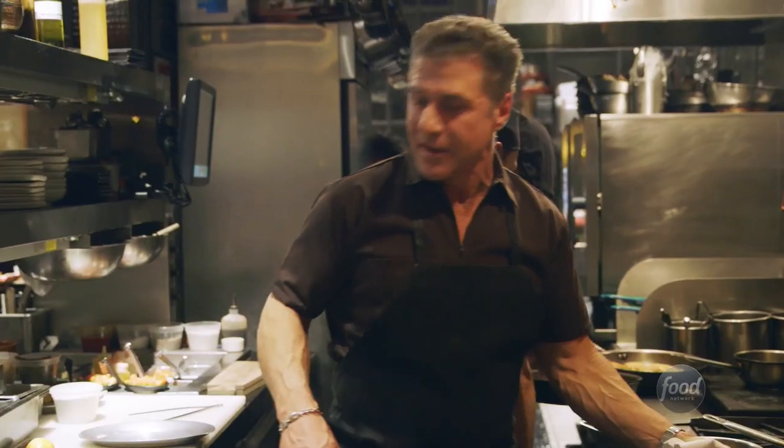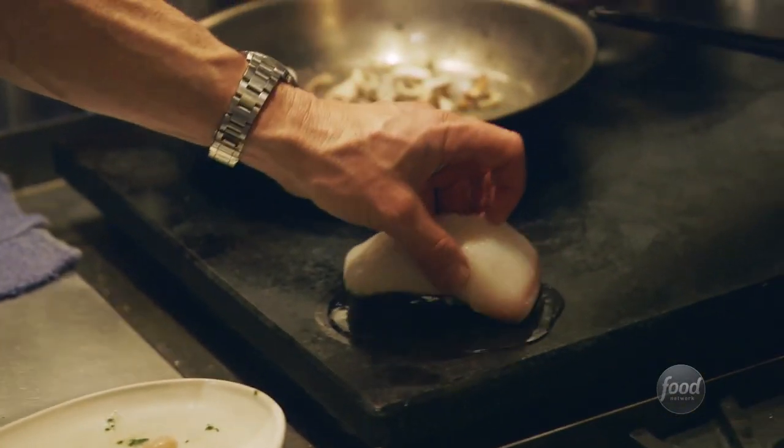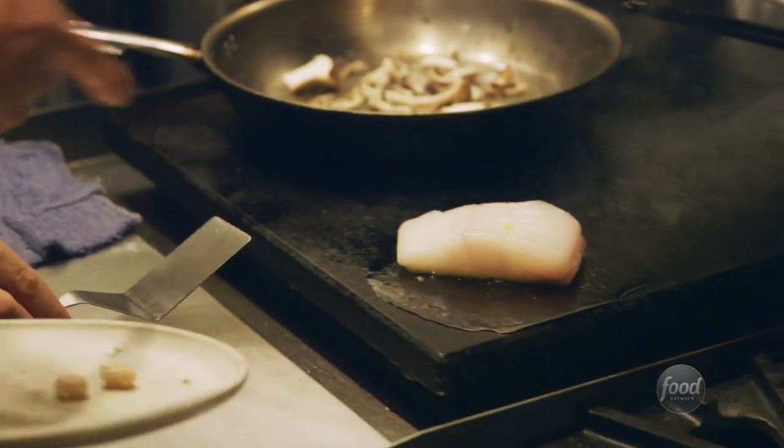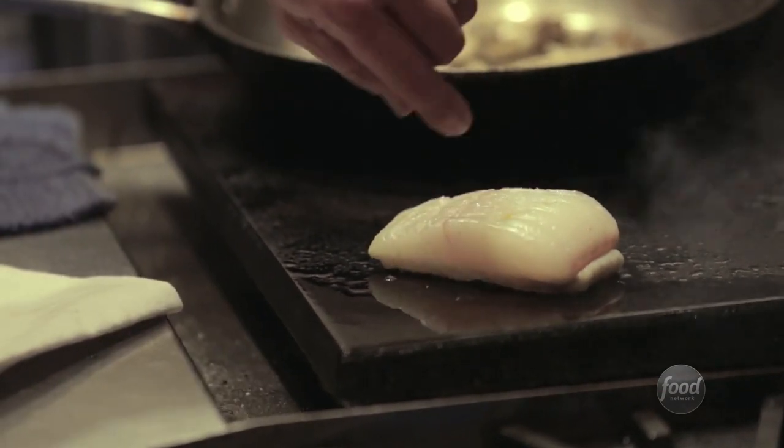I'm gonna get my fish on the plancha. It's gonna take a little bit of olive oil. It's gonna go right down on the plancha, skin side down. Now don't touch it. You gotta wait there until it gets nice and caramelized. That's gonna take about 2 minutes on this side. And I wait, I'll be able to see when the fish is halfway cooked.